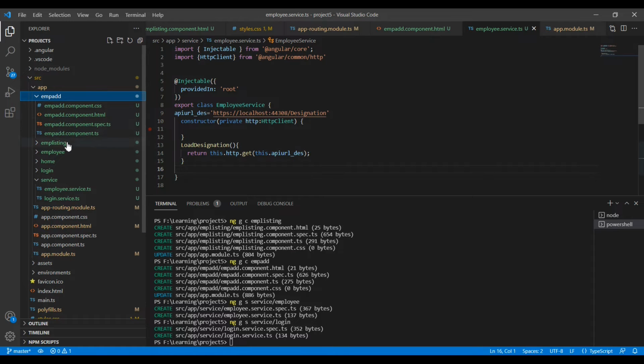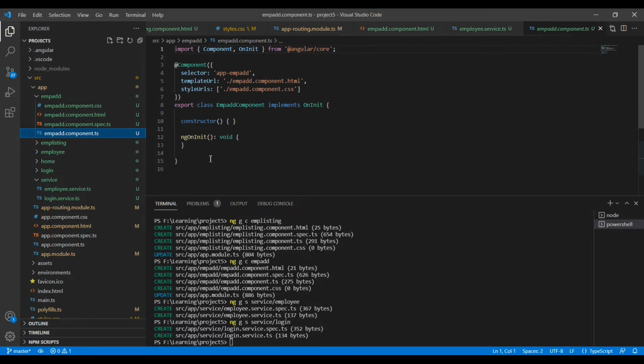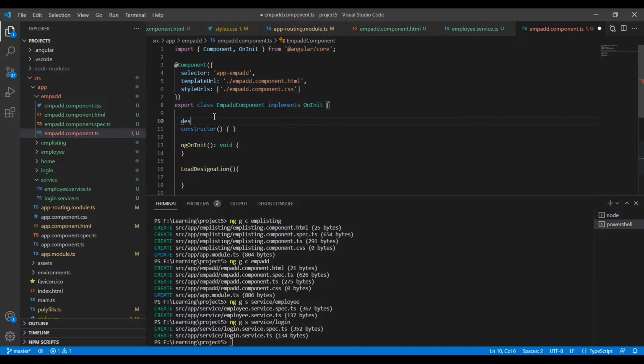And again, I'm going to the employee page. And here also I create the same method, loadDestination. And I have to declare it here, destinationData.